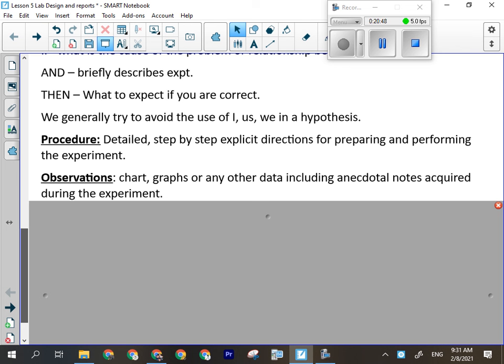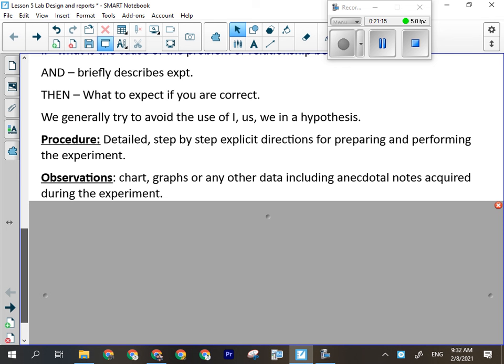But observations can come in different types. Anecdotal notes would be something like if you were doing a psychological study: after 5 sessions of intensive therapy, the participant in this study was better able to connect with their feelings. Something like that would be an anecdotal type of record or observation. Everybody all right with that? Yeah.